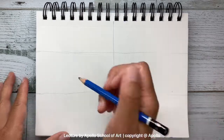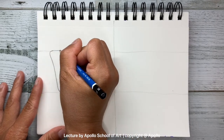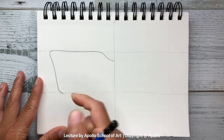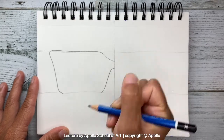Just mirror it. Okay, so I'm going to do mine first, then you will start to do yours after you see how I'm doing it. All right? So first of all, I'm going to do one side of the glass. I want my glass to look like this. A little bit like a rectangle, but with a little bit of shade. I don't close the bottom because the bottom part is covered by the seam.